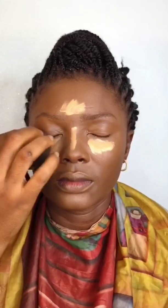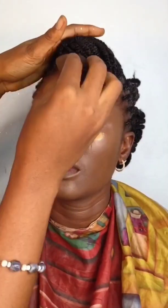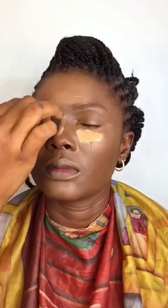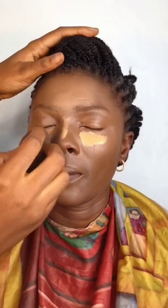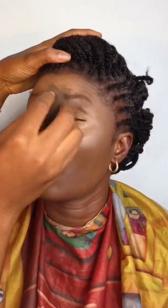And then the highlighter, I'm using a shade lighter than her skin to highlight the areas that need highlight, like the under eye, the forehead, the nose ridge, the jaw. So these areas need highlight. So have your client look up to the ceiling so that you can have full coverage under her eyes. Blending, make sure you blend in properly well.